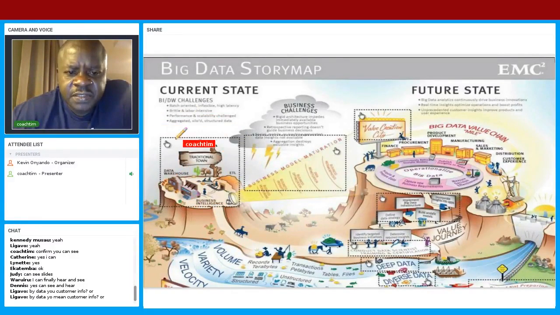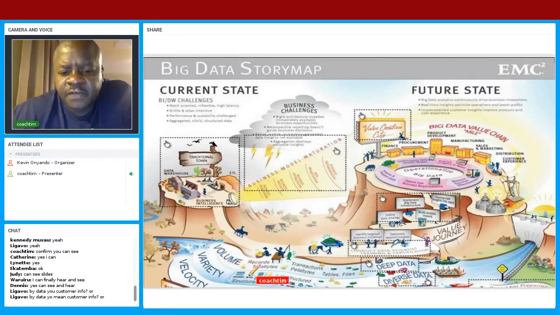Now, what we are seeing is a transition, and when you look at the traditional town pouring data into what we call the data lake, you're seeing these three V's here. Those three V's represent a subset. We talk about 8 V's. Yeah, I'll share another document which talks about the 8 V's, but these 3 V's are what you call volume, variety, velocity. The volume representing the quantity with which the data is coming in.